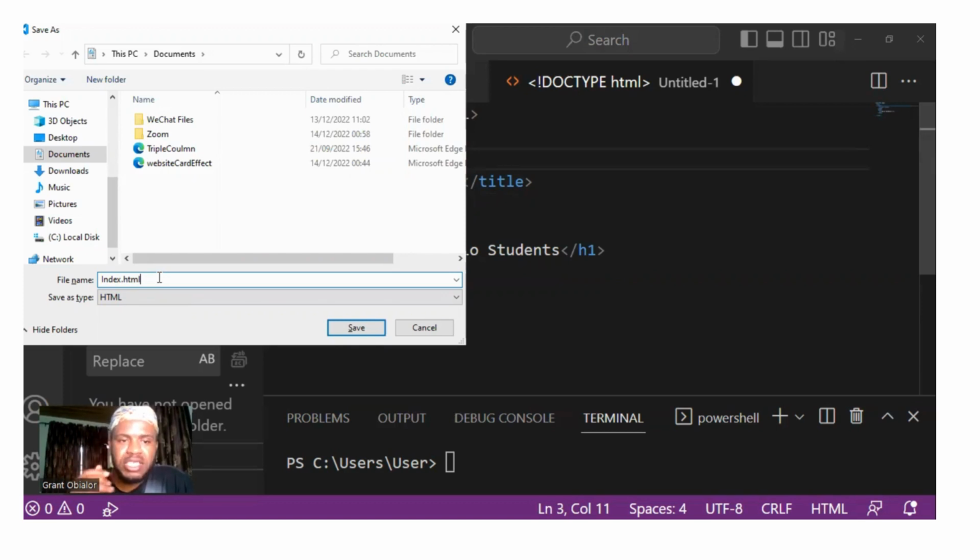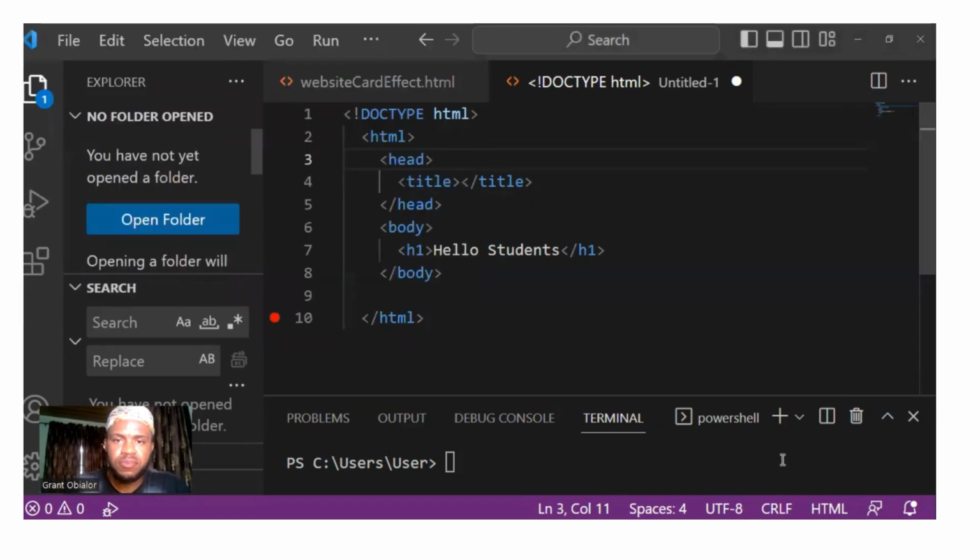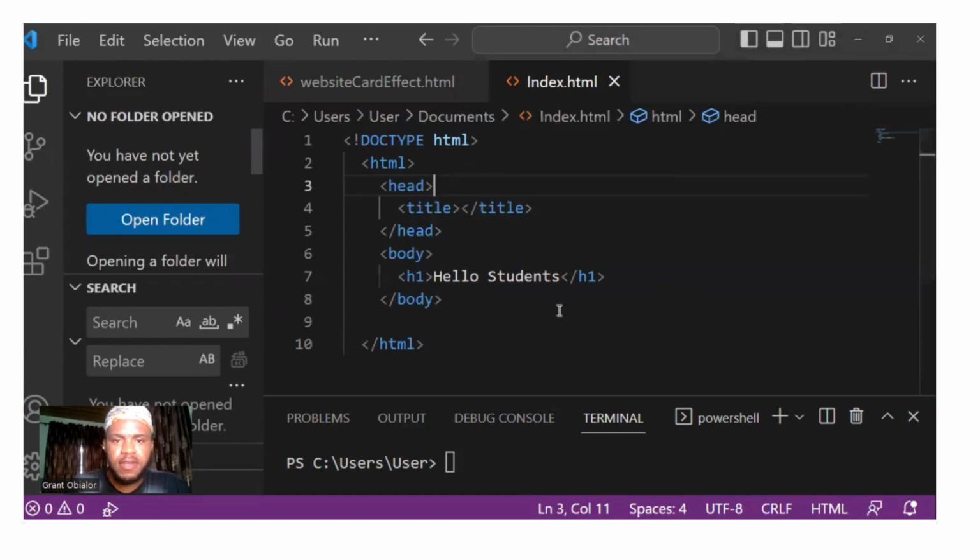Because if you don't put .html, it will just view it as a normal document, which your browser will not recognize as your code. So let's save this, and we're going to run this document.